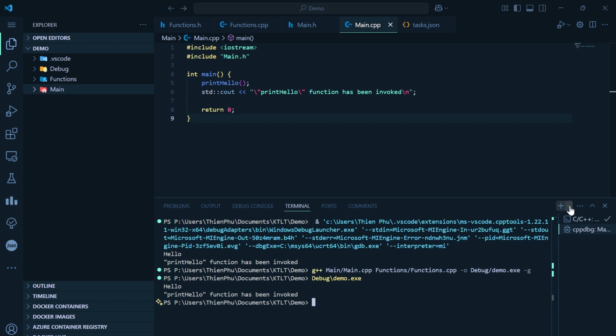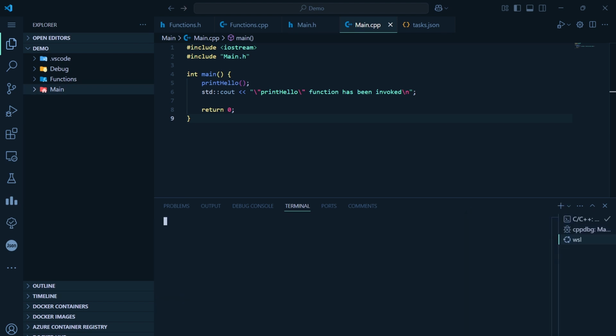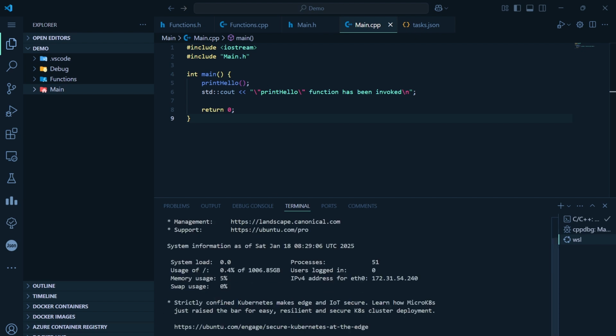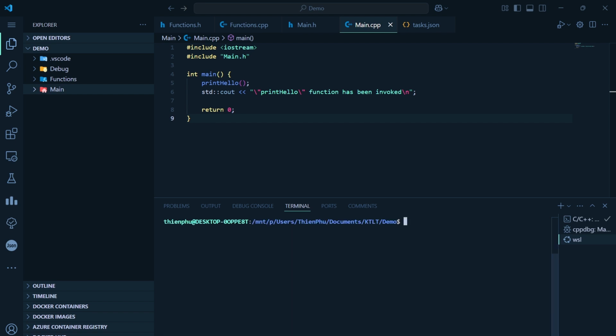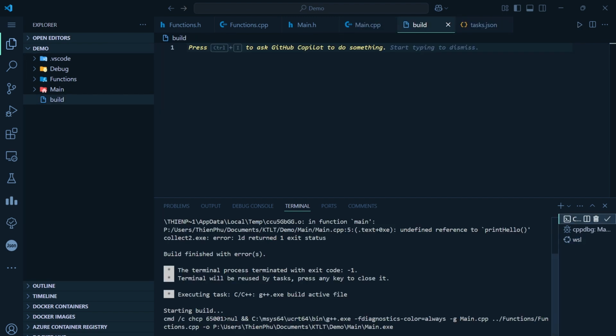And if you have a terminal of Ubuntu, you can build a program this way. Okay, so I will create a build folder, a build file, which contains, let's see.